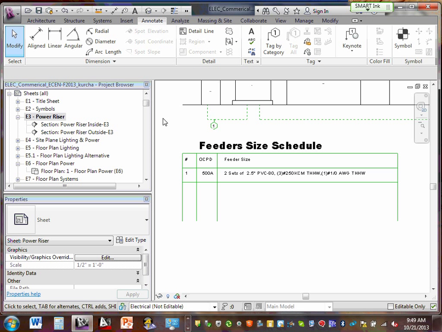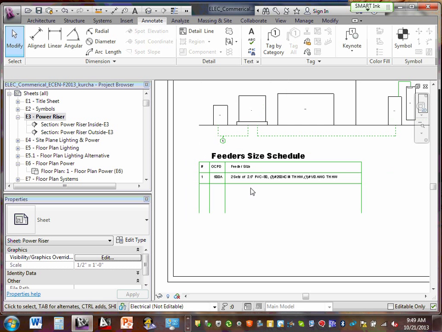Feeder size schedule. Can I have a thumbs up, Chad, that we can take it from there? Can you guys assure me that you can take it from there? Let's start with Matt. Matt, we good? Adam, can you take it from there? Good. Derek, okay, cool. Ryan, cool. Karen, cool. Okay. So that's basically what the riser is, guys.